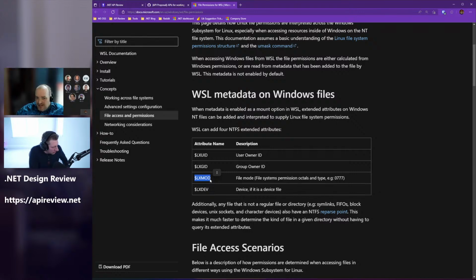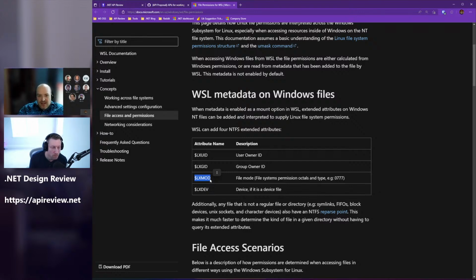No, it only touches the Linux side attributes here. Right. You're literally touching an extended attribute on the NTFS file system that WSL will look at. Right, and so I'm saying, you open documents, foo.txt, and you say set Unix file, whatever, and you pass in that user no longer has read.